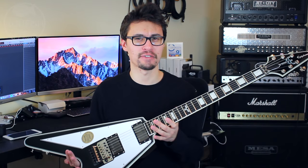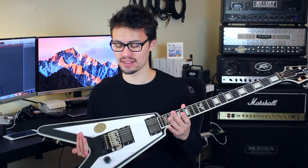Richie Faulkner plays in a little band called Judas Priest, and this year Epiphone has given him his own signature model. It doesn't have an insane, over-the-top look that a lot of similarly shaped guitars go for, but there's more going on here than you'd expect from your typical Epiphone Flying V. So how's this different from the rest? Let's take a closer look.